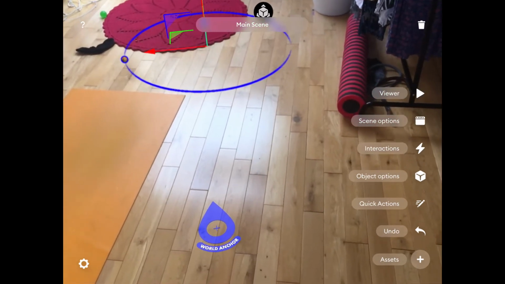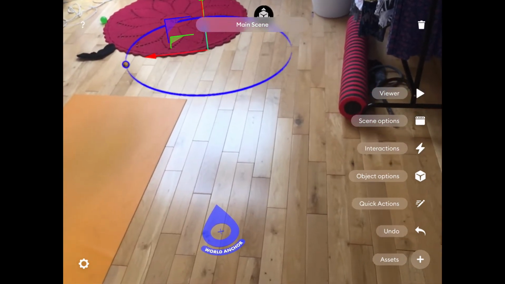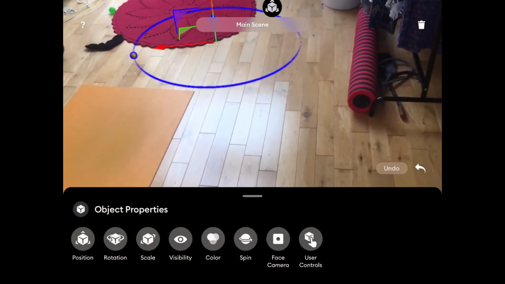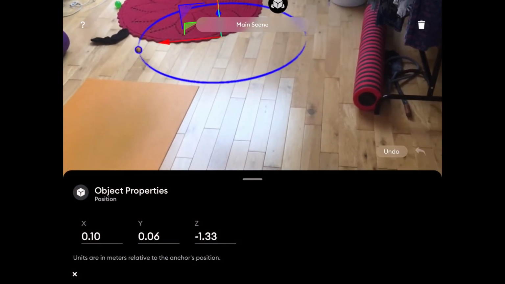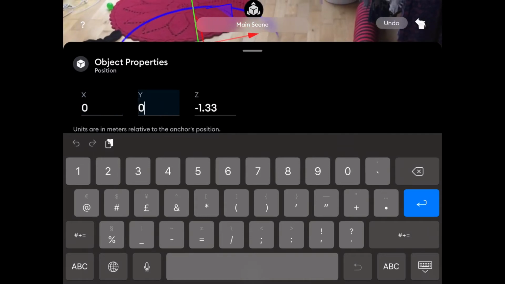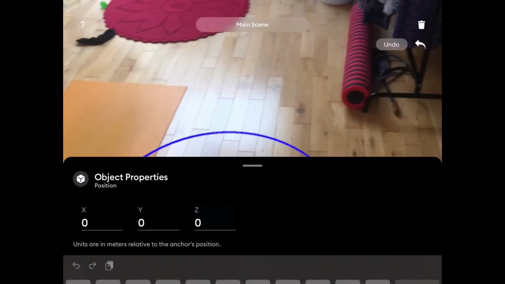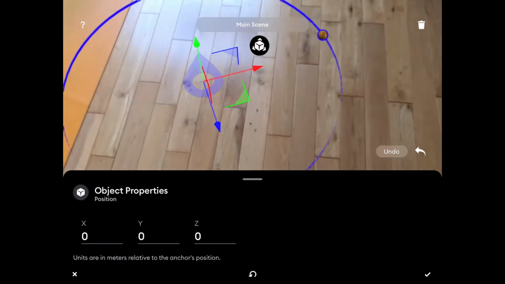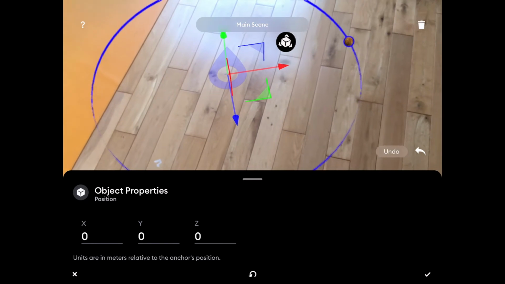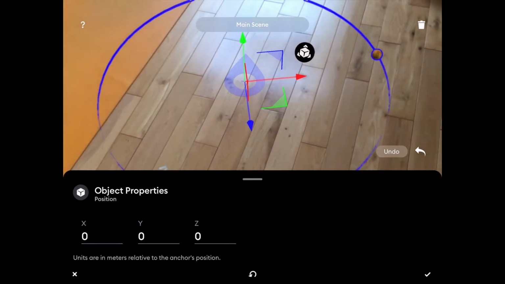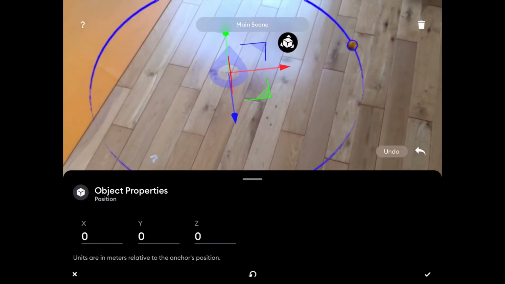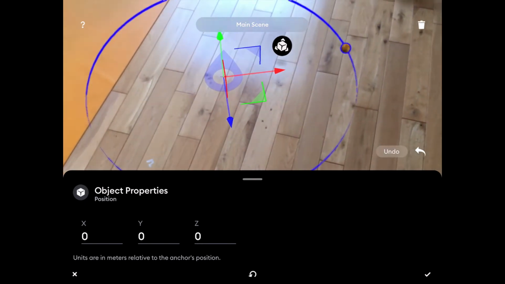With each of these planets we want to do a couple of things. So the first thing is we go to object options and we want to bring them back to the 0. Basically, if we bring them back to the origin, so 0, 0, 0 coordinates, you can see they are basically down there on the ground. So depending a bit on whether you want to do it like this in relation to the floor, or the other way that you can certainly do this is on a tabletop.